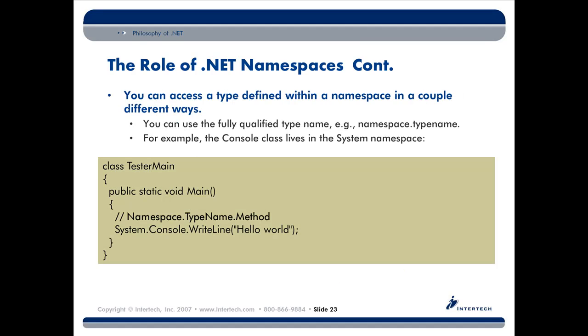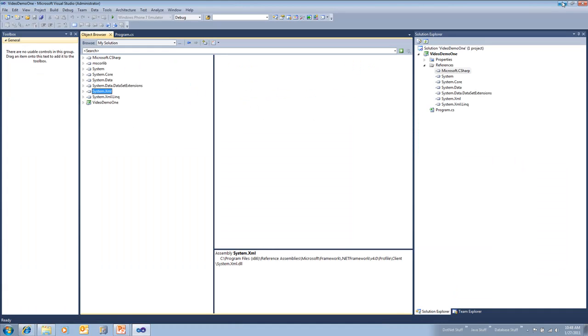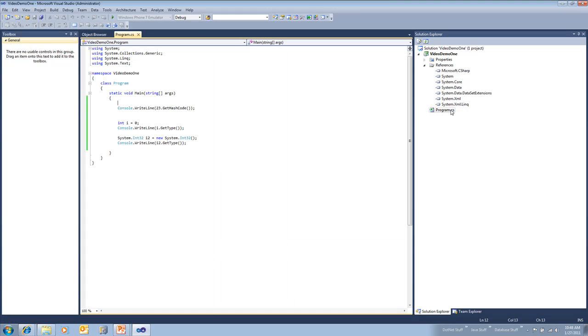Now, when you are writing code and you want to use something which is part of a different namespace, there are a couple of different ways you can do this. So maybe I'll flip back to Visual Studio again. Let's just take a look at that initial C# file. Now, did you notice when I was typing this code, the editor sort of automatically knew what a console was?